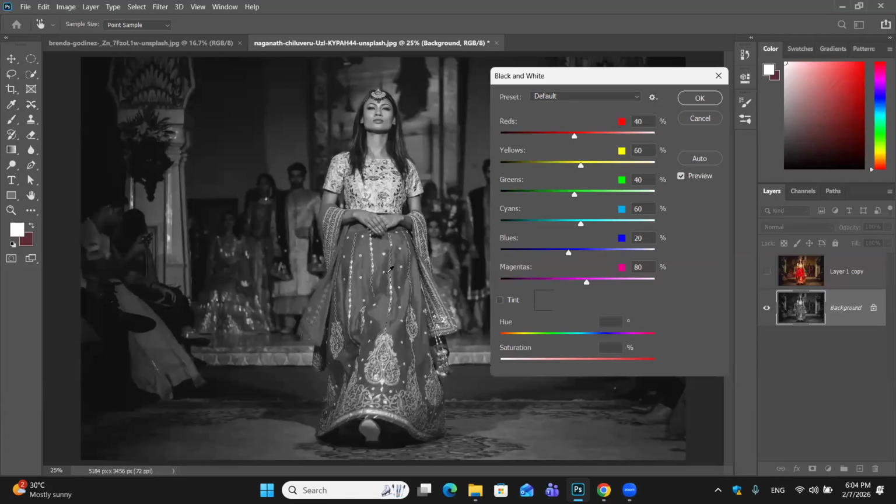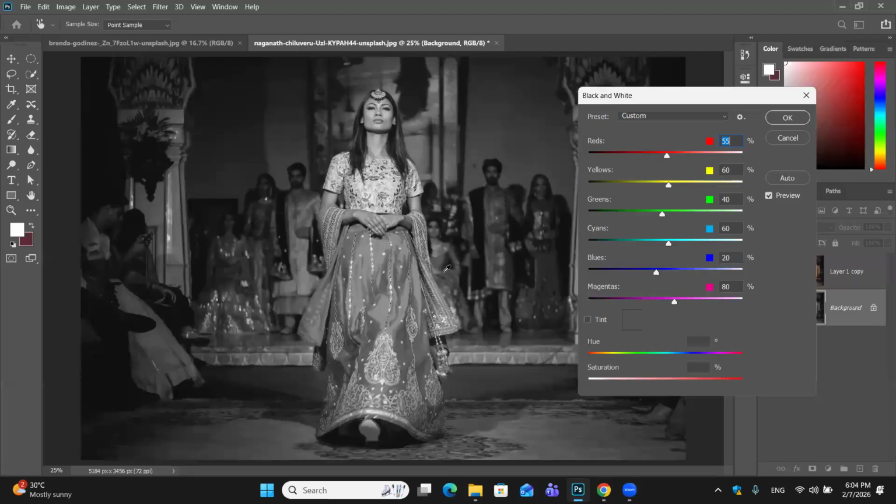I can highlight my red color a little bit. I'll make the red color bright, or if you want to make it dark, you can do that also. As I told you, this girl I want black and white, but her lehenga highlighted, right? Her blouse I want more highlighted. That is magenta color, right? Sorry, that is sand color.